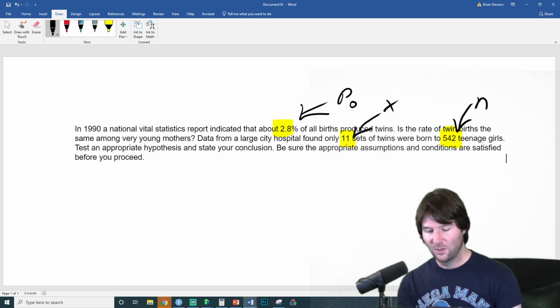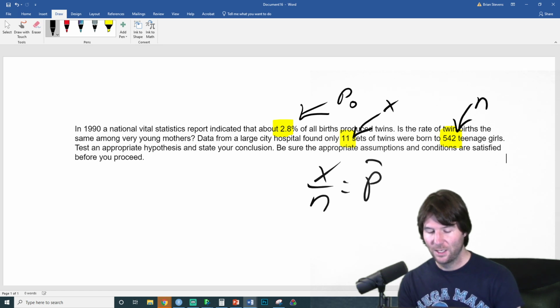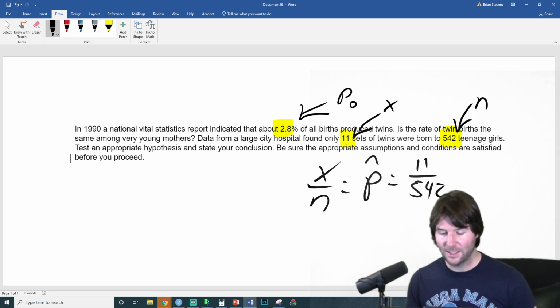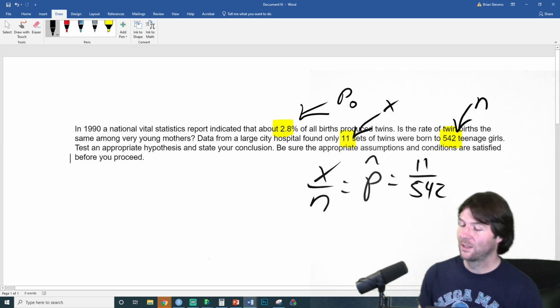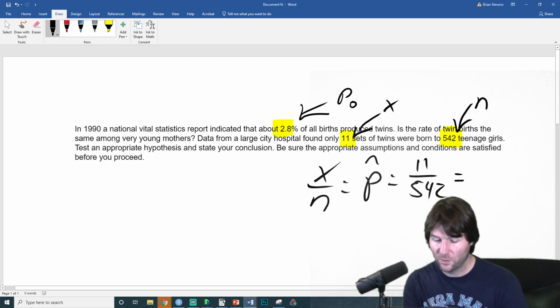Great questions. So with X over N right here, we've got P hat, and P hat is the sample proportion. You're welcome, Evan. Stay around and we'll do that right here. So this is going to be P hat. I got to remember my head's blocking these things. So P hat, that's P hat, the sample proportion. So I think we can get this right in here.